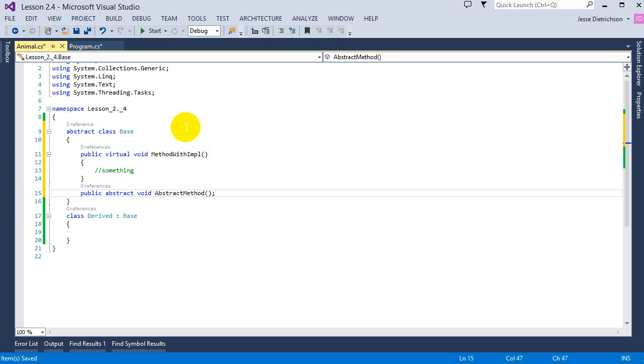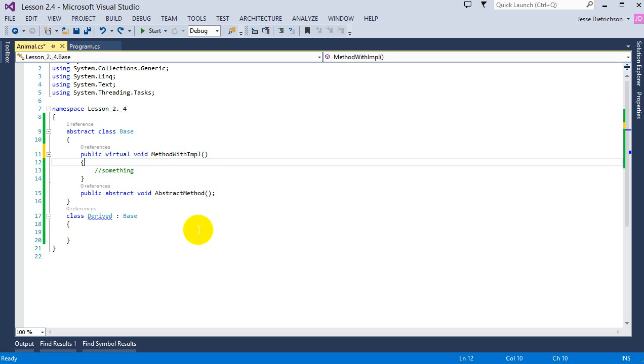So if I have an abstract class, and a function that has an implementation, that's fine. But if you have a function that's marked as abstract, you do not supply the implementation. Rather, the derived class has to implement it itself. So by doing this, it's a nice way that we can share both an interface and implementations.